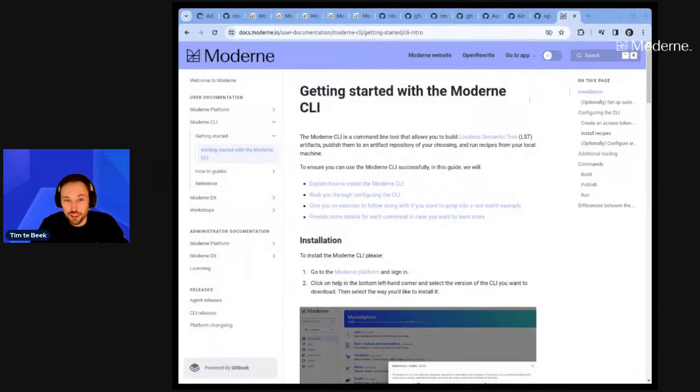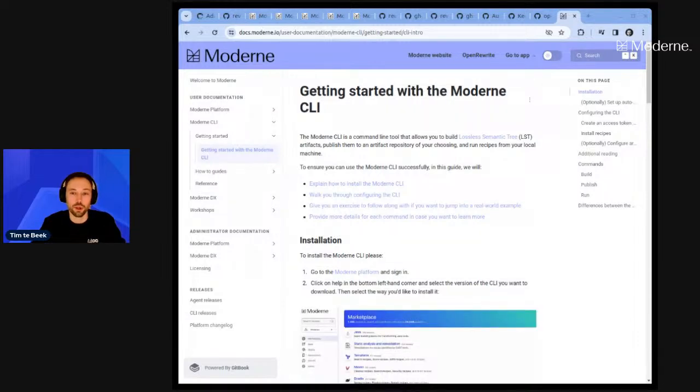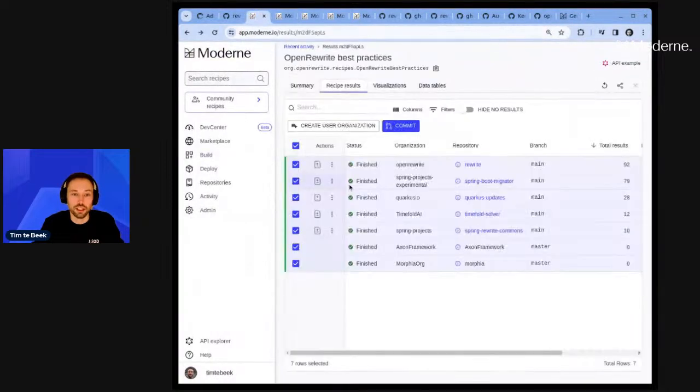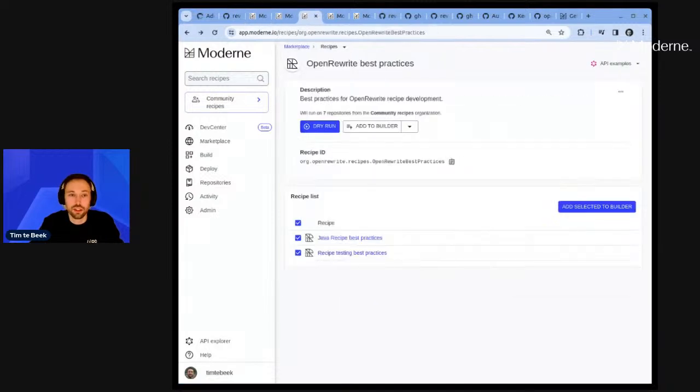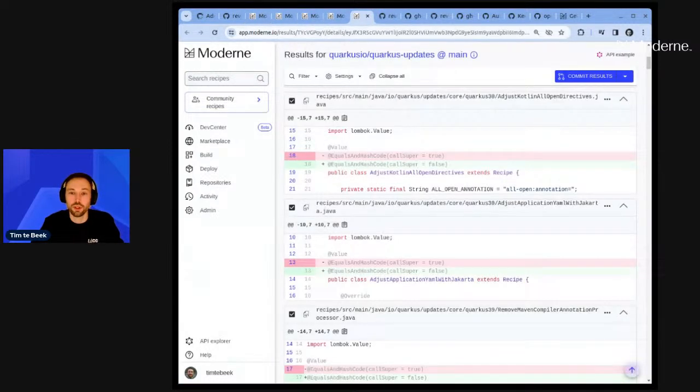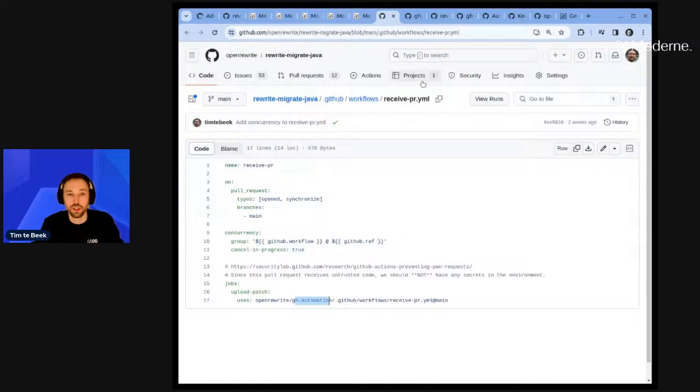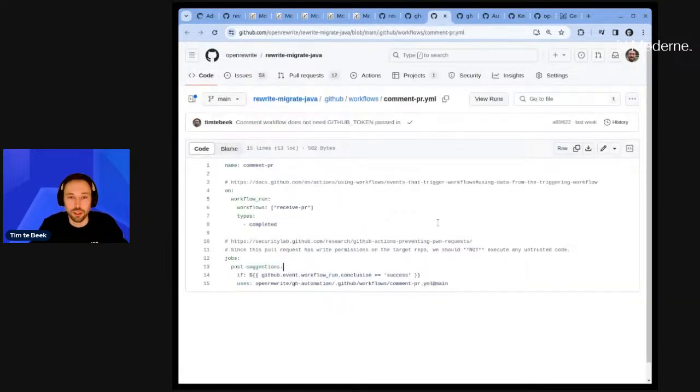So yeah, that's pretty much what I wanted to show you in how we find items that we want to automate in our pull requests, how we then use the platform to automate such changes at scale, to clean up all our repositories, before we then start to automate that enforcement gently with comments on pull requests through the receive and common pull request flows that we have here on GitHub. I hope that is helpful to you in your use cases as well. And with that, I'm going to wrap up this topic for today.